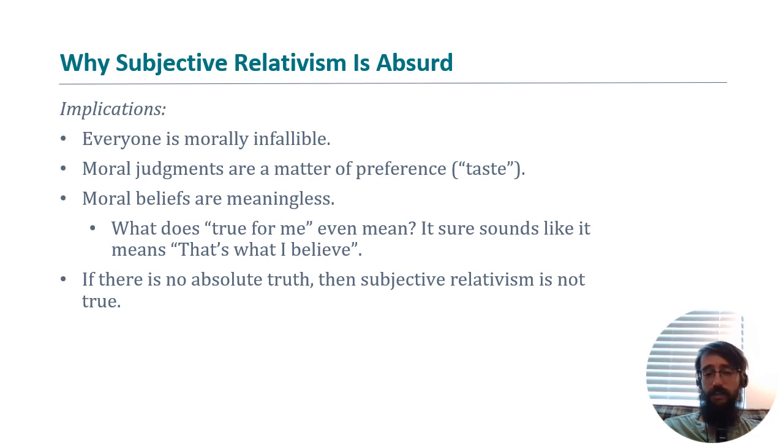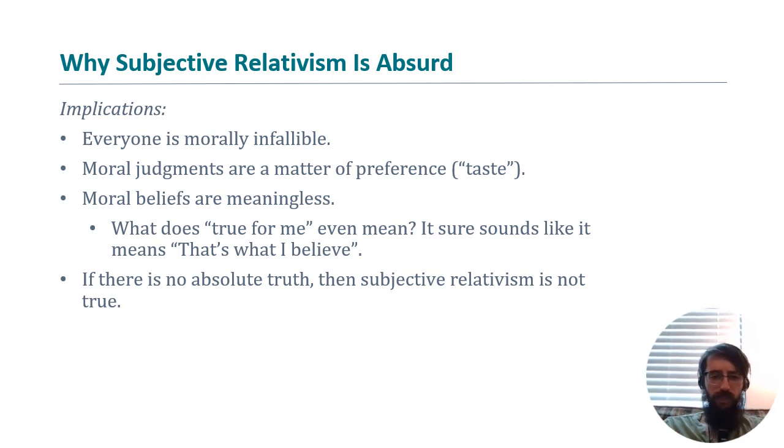In lots of my classes in the past, I've asked students, are you a moral objectivist or a relativist? And many of them will say, no, I'm a subjective relativist. And so it's important to show why this view is kind of incoherent. It doesn't make any sense, yet so many people believe it. I think the reason is simply that they haven't really thought about what it implies. And so we're just going to take a look at what this view really implies.